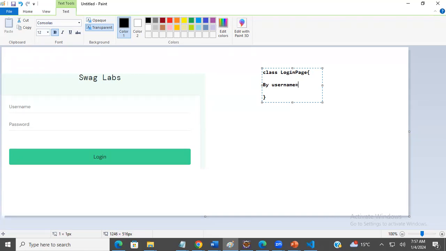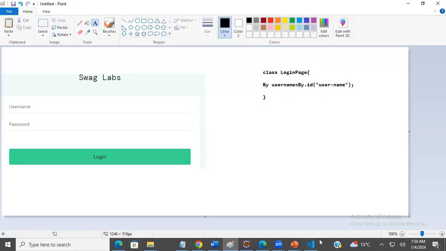So which web element do I want to locate? Suppose this username web element. You can locate this element by using any locator. We have different types of locators. We are going to locate this element using the ID locator. So I'm using By.id, and here we pass the ID of that element. So what does this line do? This line will locate the web element with that given ID and return the reference of that web element. So now in our Java class, we have declared one property which contains the reference of that web element.